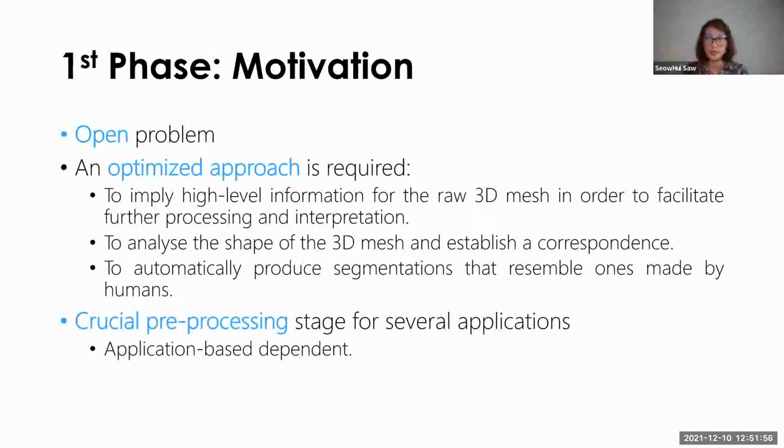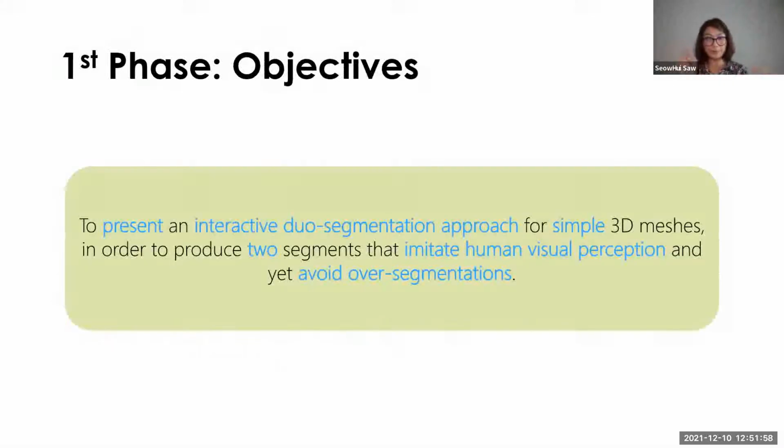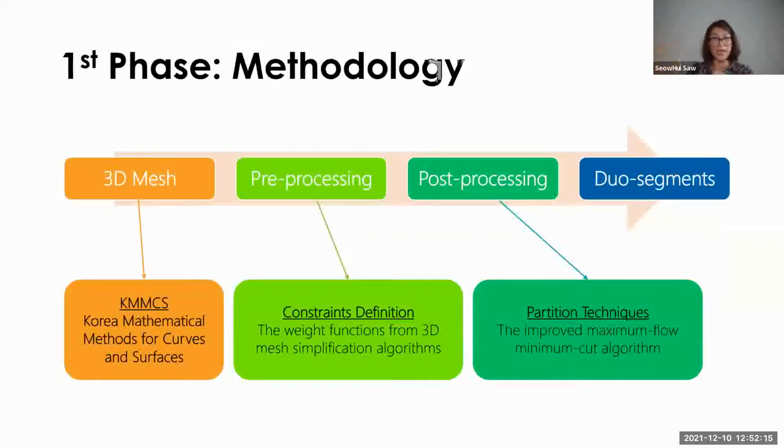Again, the motivation is similar to what I have mentioned just now. And the objective of this first phase is to present an interactive dual segmentation approach for simple 3D meshes in order to produce 2 segments that imitate human visual perception and yet avoid over-segmentation. And this is the framework of my methodology.